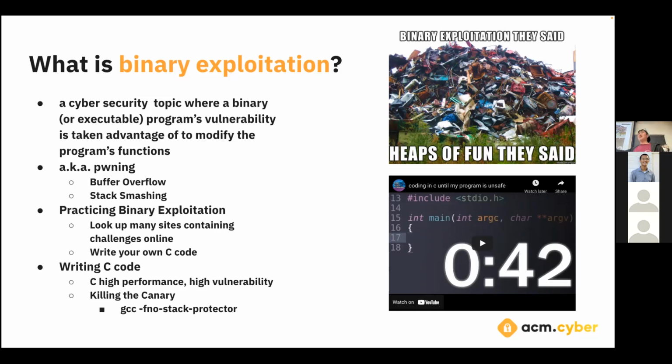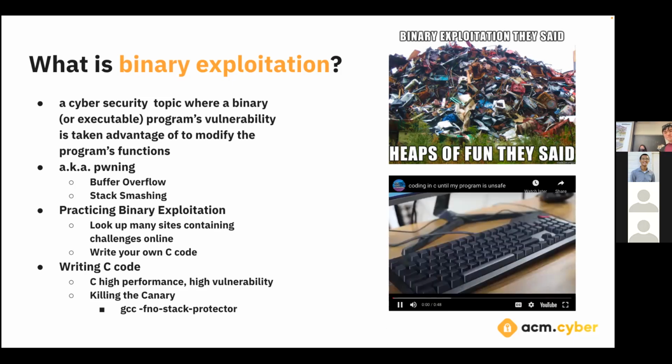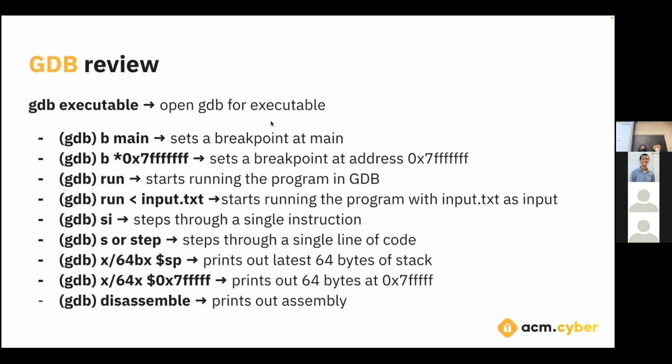So I had to use that flag while compiling the last program, because otherwise I wasn't able to do that particular exploit. But once you do that, you should be able to write your own vulnerable C code, which we all want to do as software developers. So there you have it. That's binary exploitation. Oh, you can watch the video on your own time.